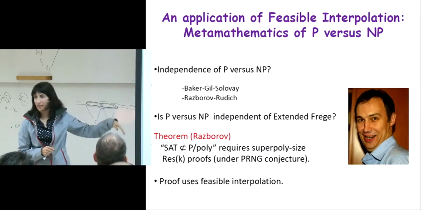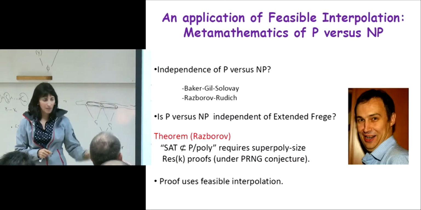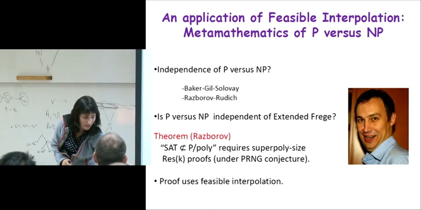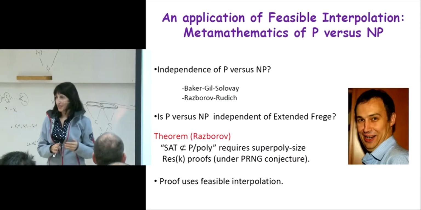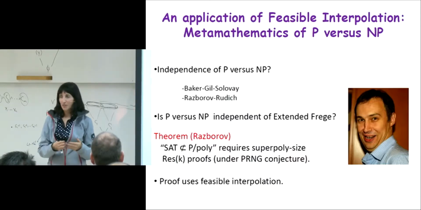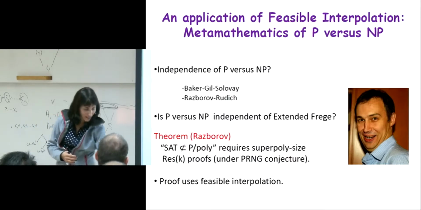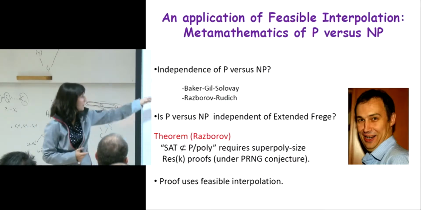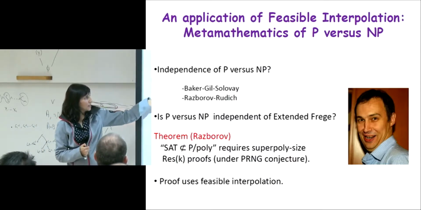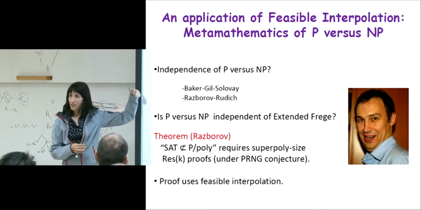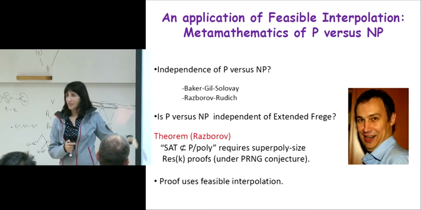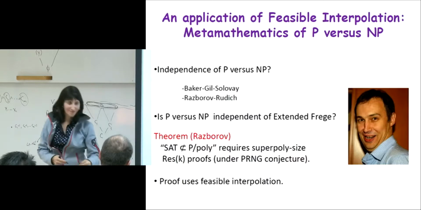So I just wanted to point this out. I didn't expect you to fully digest this, but I just wanted to, at a high level, point out that there are really interesting interpolant statements, not just from the point of view of getting lower bounds for proof systems, but also for thinking about the metamathematics of the P versus NP problem. That's why I wanted to bring that up. And this middle one is interesting. Again, there are other reasons to be interested in interpolant statements besides just proving lower bounds. That was my high-level reason for telling you about the other examples.